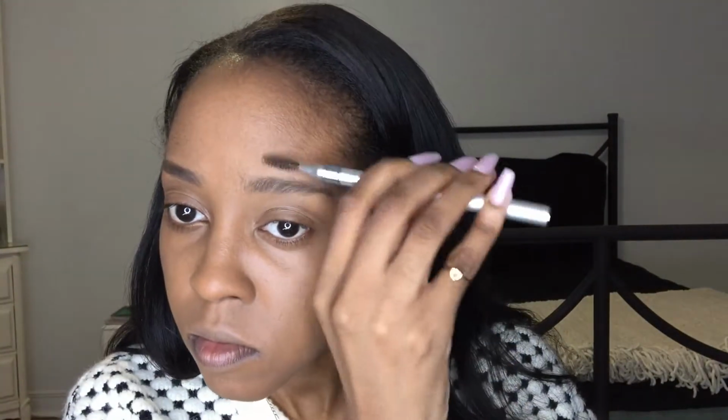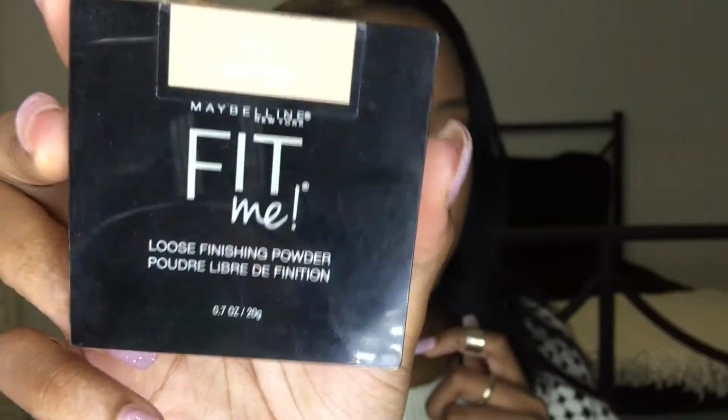So after I conceal, I'm just gonna blend everything in with the same brush I use for my foundation. It's just a big brush so it goes faster. You can always use a beauty blender, just mine is really dirty right now, so I use my brush. But it works as well. So I brushed them out just to make sure everything is well done.